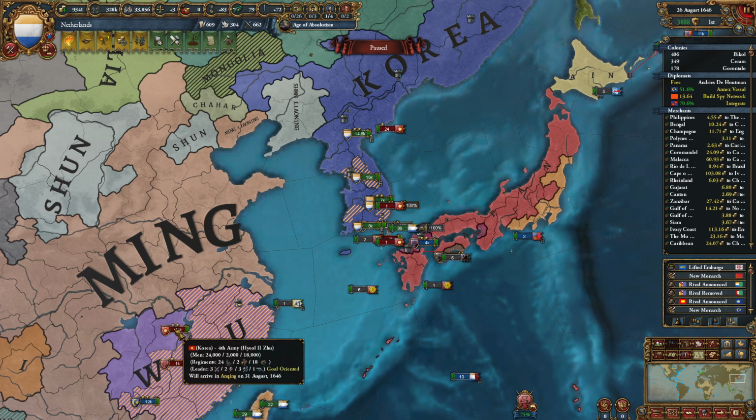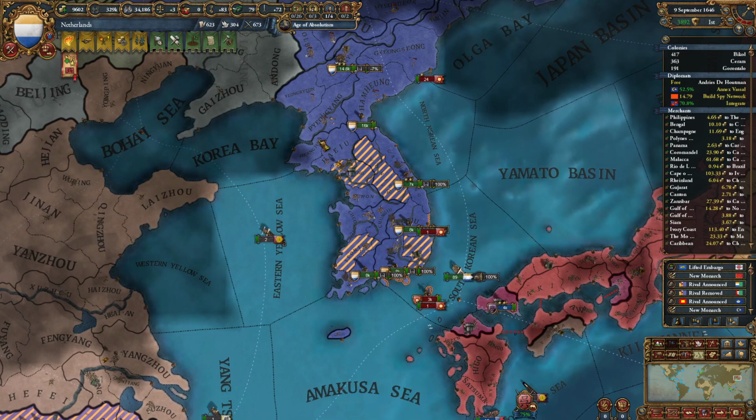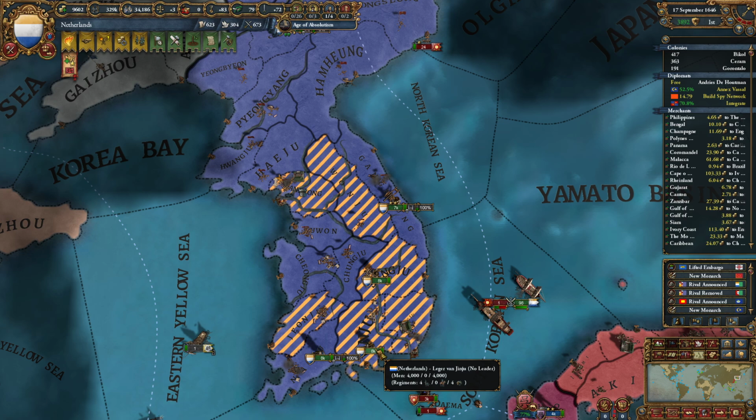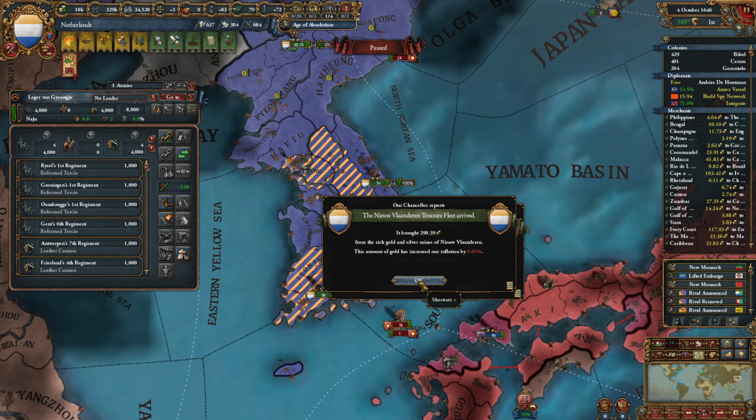Oh, and there's Korea taking all the stuff back from Wu. Korea doesn't care about his own territory. No, he cares about Wu. That makes sense, right? That makes so much sense. Go there. Just stay together.